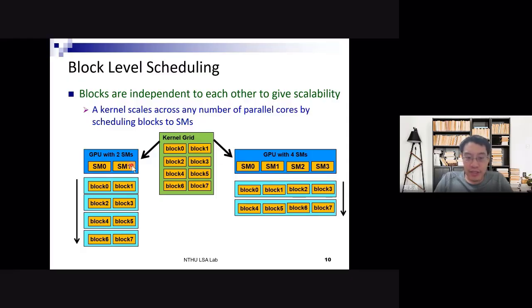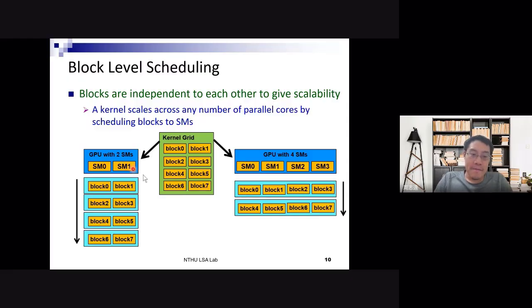Because the SM is completely independent, we need to make sure the code between the blocks is also independent. That's why, even for synchronization, we do not provide synchronization across blocks. If you did that, you would have to synchronize across stream processors, and that's very costly.